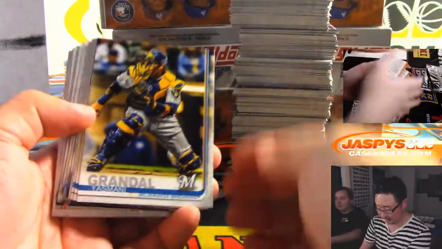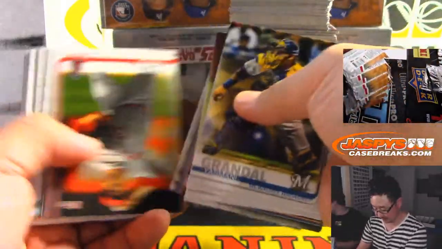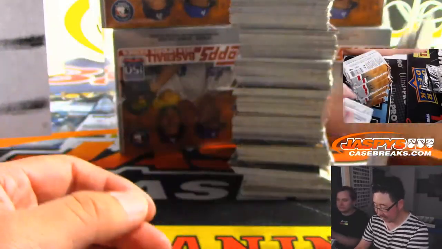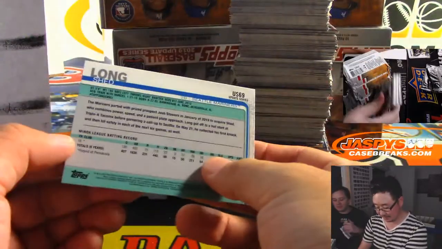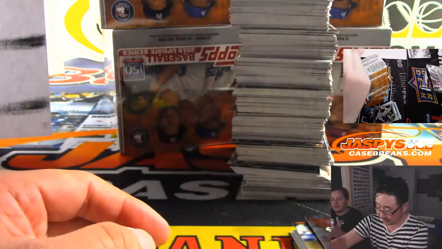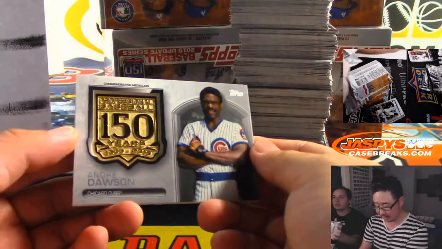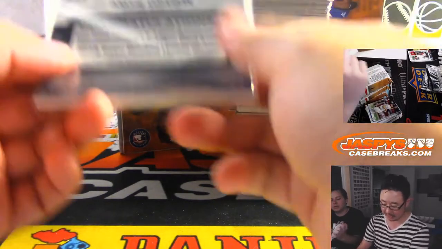All right, here is the first box. Good luck everybody. What did they update in this? There's Shed Long. Oh, I see. So just in the interest of time, we're going to breeze through these as quickly as possible. And there's a commemorative medallion. Andre Dawson Cubs. That'll go to Todd, who got his Cubs randomized to him in the team random.